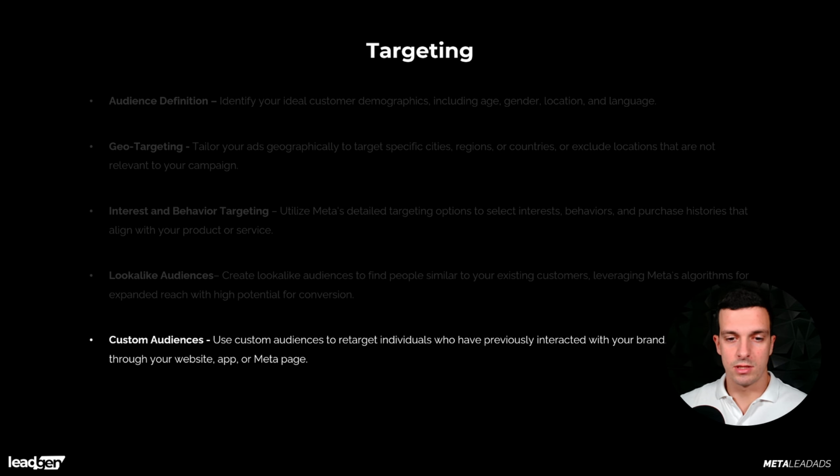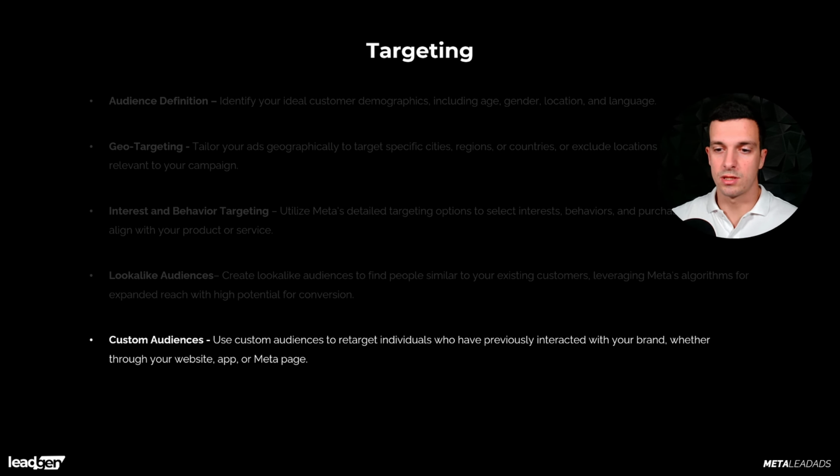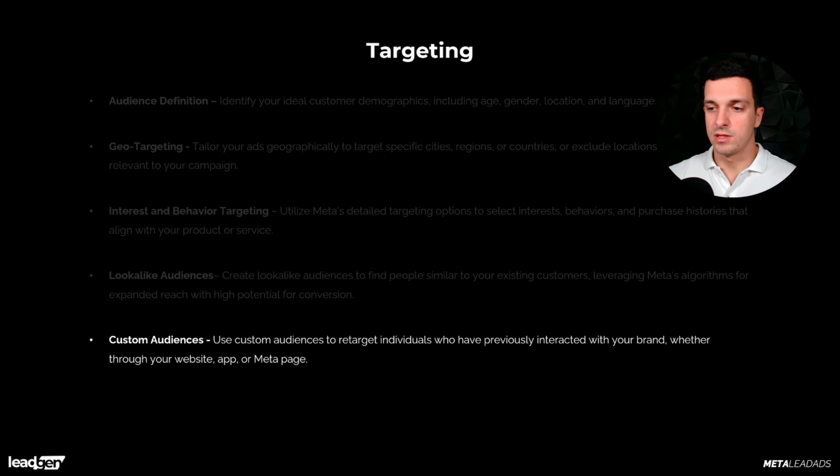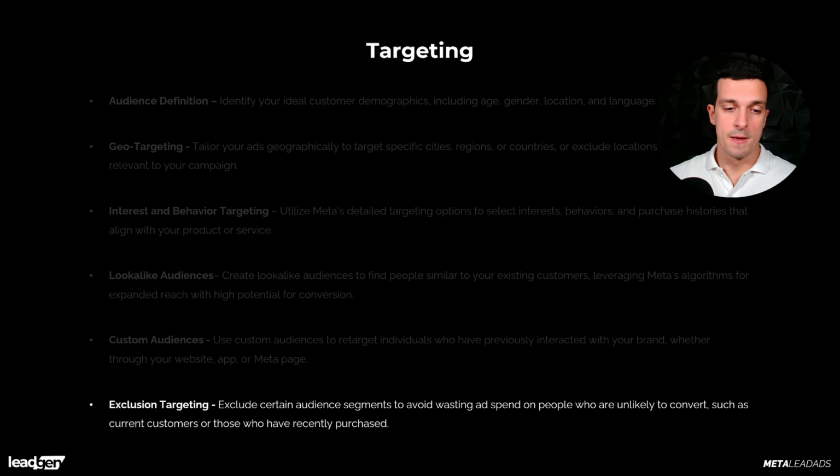And then custom audiences: use custom audiences to retarget individuals who have previously interacted with your brand, whether through your website, app, or Meta page. We're going to cover this in this lesson. We're going to create some custom audiences that are really important when we start off the campaign, but basically that enables us to use remarketing, to exclude audiences, or to create lookalikes.